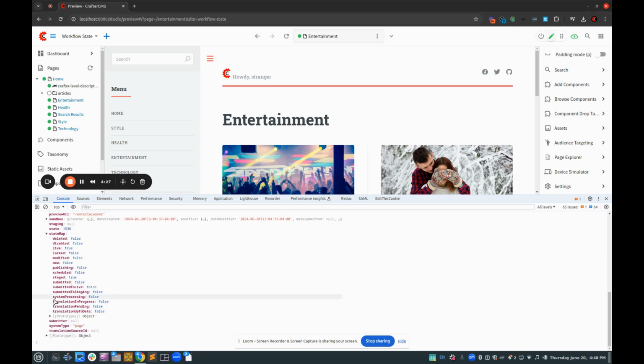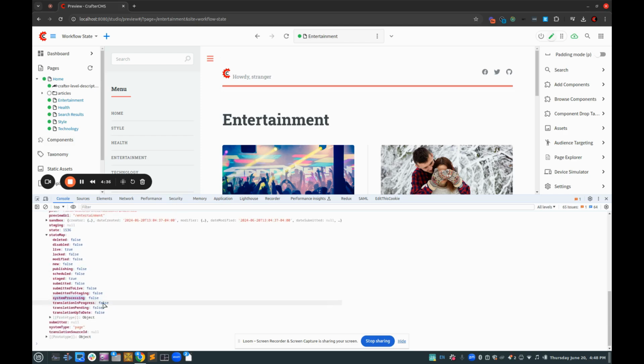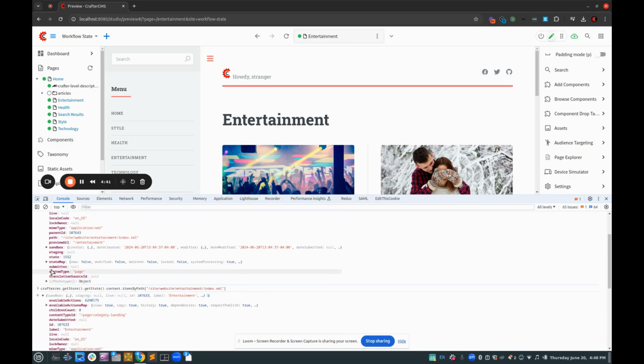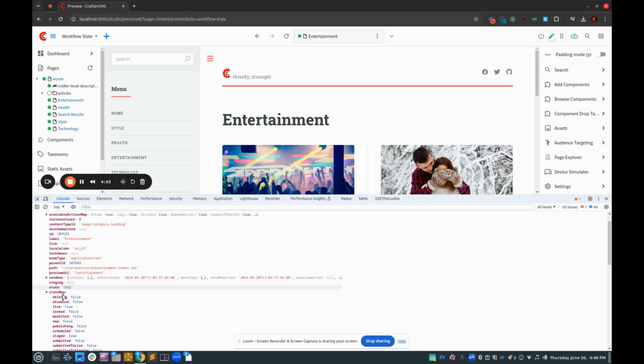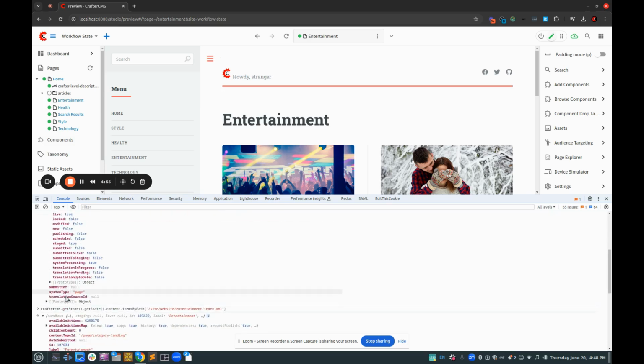Here you can see system processing in the last call is false. And if we scroll up and open up this state map from the first invocation, then here we see 1552 and the state map there showing system processing is true.